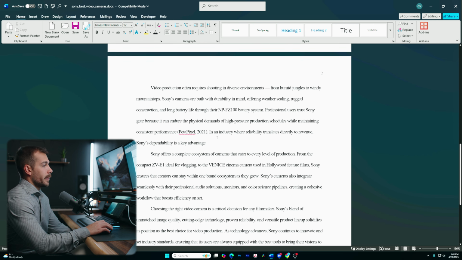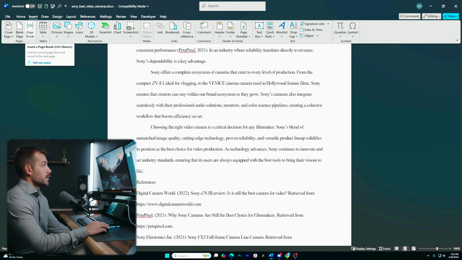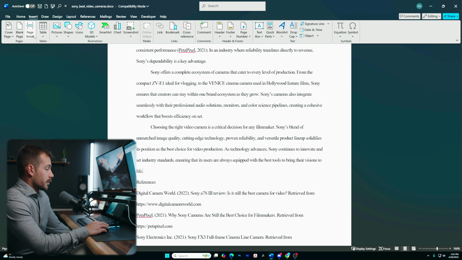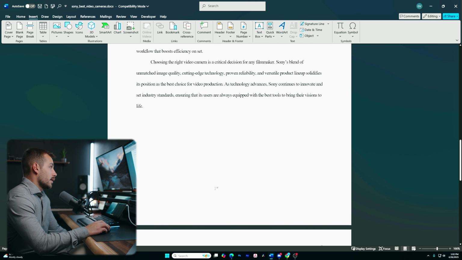All right, guys, next up, we're going to talk about section breaks and page breaks. So let's say, for example, on page 2, I want to conclude my document. This is my conclusion paragraph, and then I want to have references on the next page. So I can do this at the Insert tab. We're going to have access to different breaks here. So the page break would, for example, end the current page here and start the next page. So if I hit that, you can see my references has moved onto page 3. Now that is the only thing on page 3.